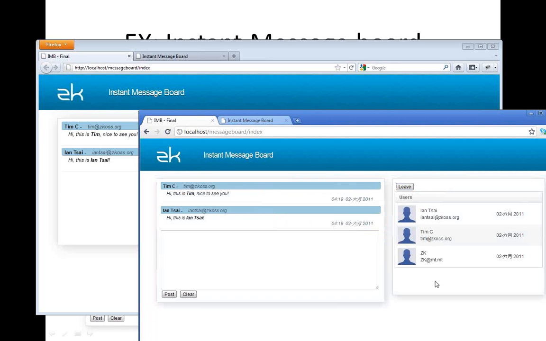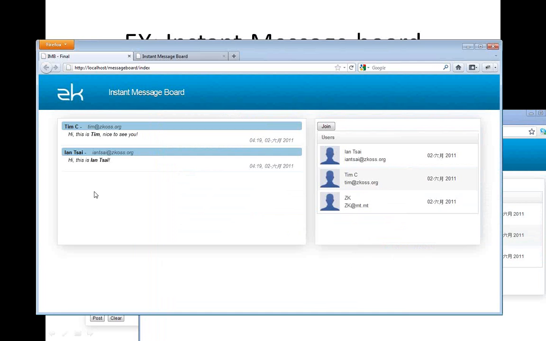Now you see that I've joined into this message board, and it instantly showed up that there's a new user named ZK joined into this message board.